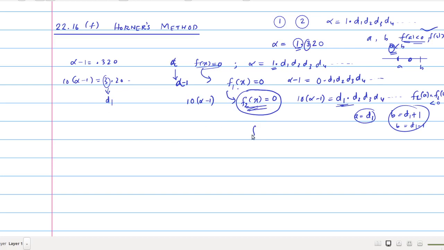Then find f3 of x. In f3 of x, by transforming this equation to this in such a way that the root of this equation is 3 less than this. ഇതിന്റെ റൂട്ട് എന്തായിരുന്നു? അതിൽ നിന്ന് 3 മൈനസ് ചെയ്യണം. 10 ആൽഫ മൈനസ് 1 ആയിരുന്നു അതിന്റെ റൂട്ട് എങ്കിൽ അതിൽ നിന്ന് 3 ഡിമിനിഷ് ചെയ്യുന്ന തരത്തിൽ പുതിയൊരു ഇക്വേഷൻ ഫോം ചെയ്യണം. എങ്ങനെ ഫോം ചെയ്യാമെന്നുള്ളത് നമ്മൾ ഇത് കഴിഞ്ഞ് പറയാം.